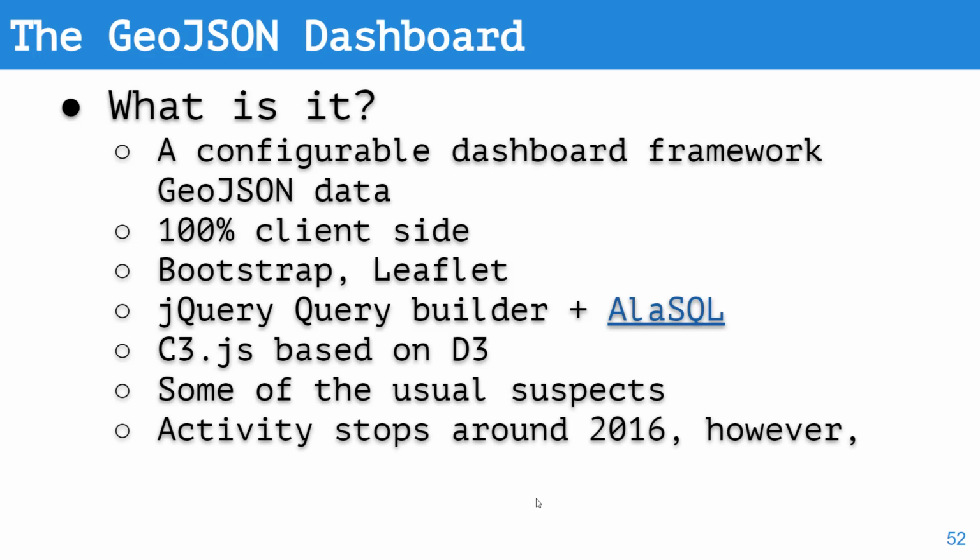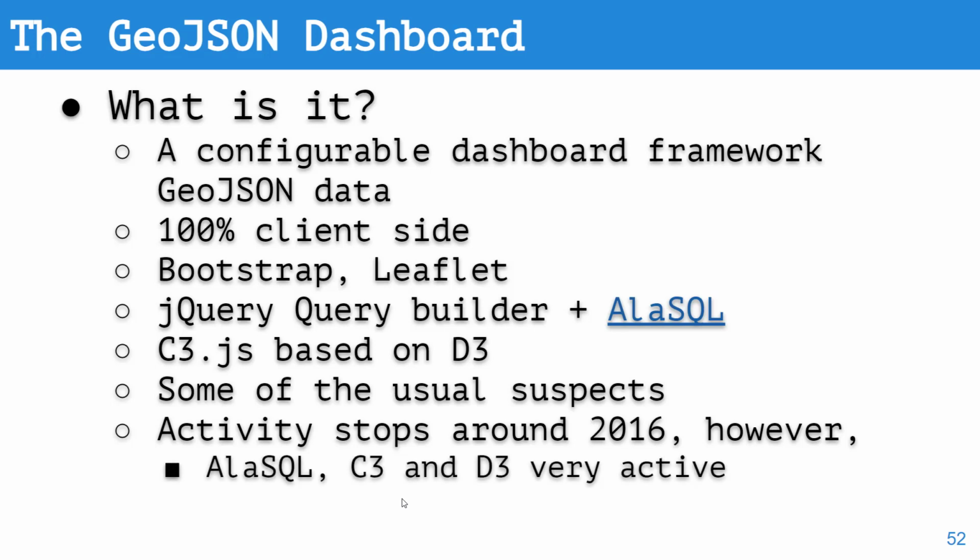And that activity does stop around 2016, however, for this particular concept. And the however is this: all these other libraries that it uses, C3, D3, the SQL piece, are still highly active as of days ago. I went and checked on some of them. They're still cooking. The gem in this particular dashboard is the ability to write SQL-like statements.